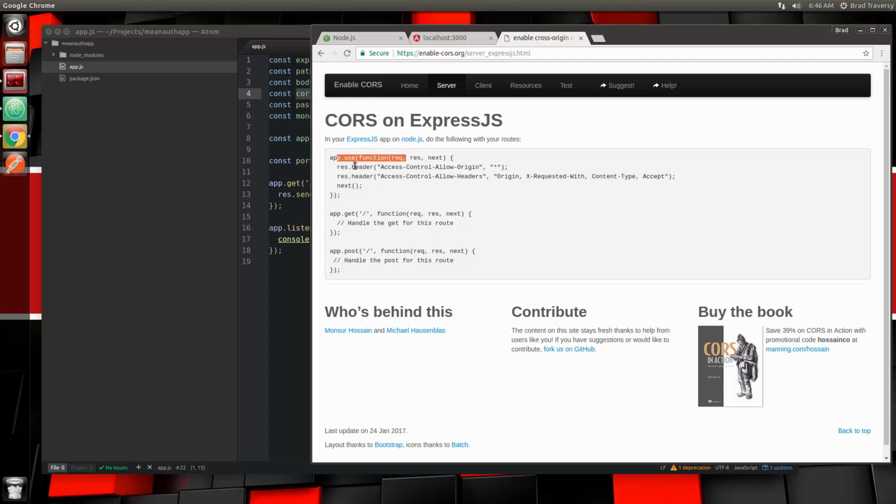You could just add your own middleware. We're just saying app.use, so we can add a function here. Takes in a request, response, and next. And then we're setting a header, res.header, and we're saying we want to allow access from any domain. That's what this is. You could put specific domain names or ports in here as well. And then this right here is just saying we'll accept it if it has a content type header. And then you can also specify, it doesn't say it here, but you can specify what requests you want, whether it's, if you want to accept delete and put requests, get, posts, and so on.